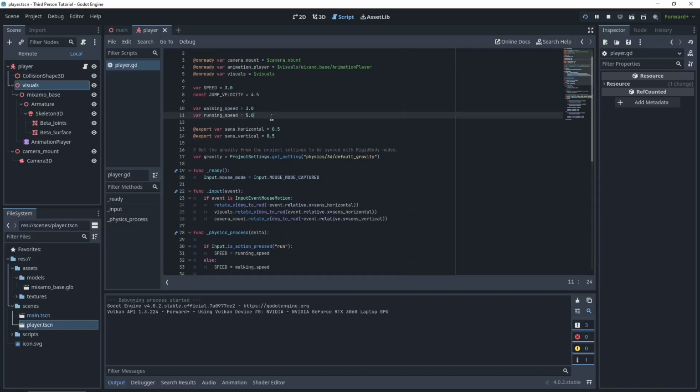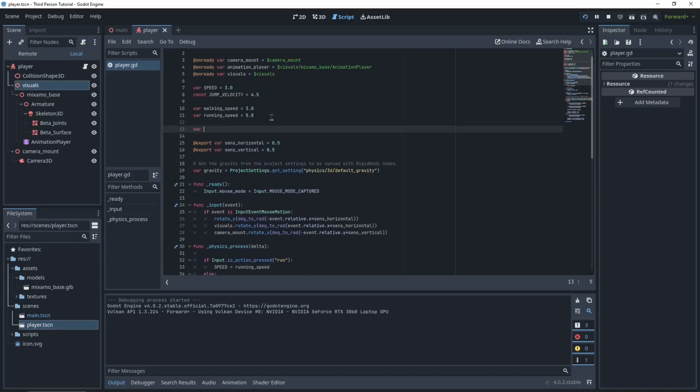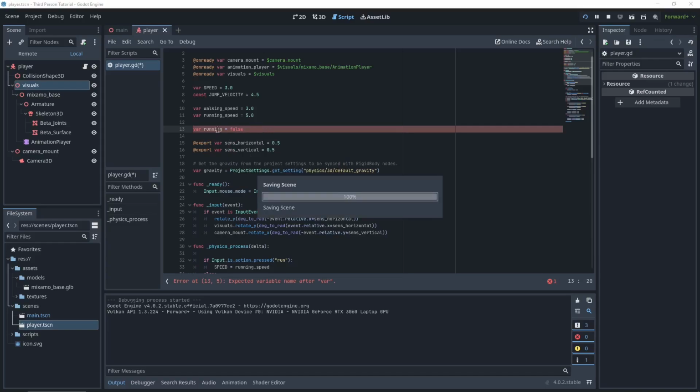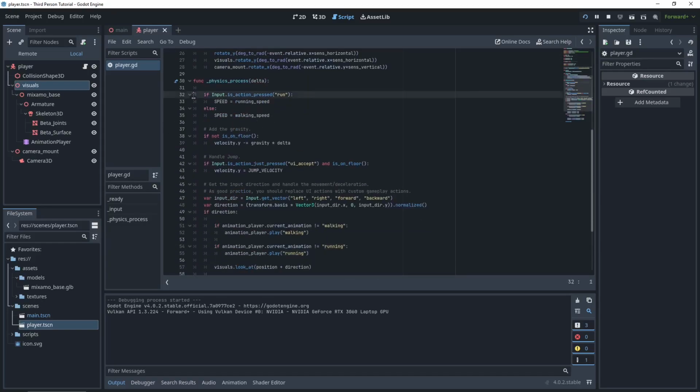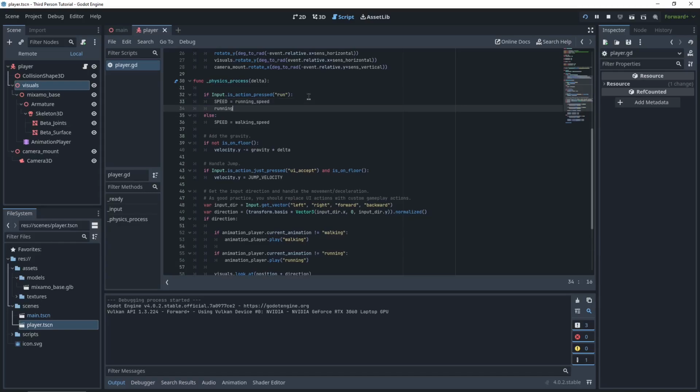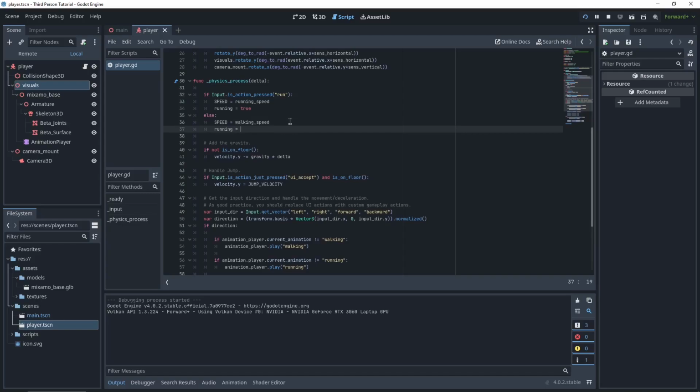So we just set a new variable var running equals false. It's going to be a Boolean. And we'll copy this. And here in the logic where we change the speed, based on if we're holding shift, we just say running equals true and running equals false.